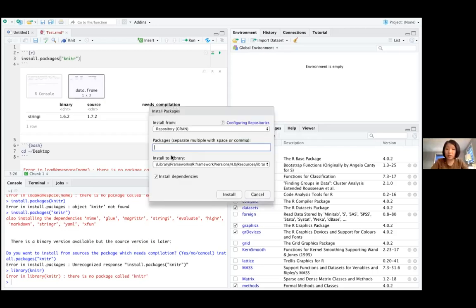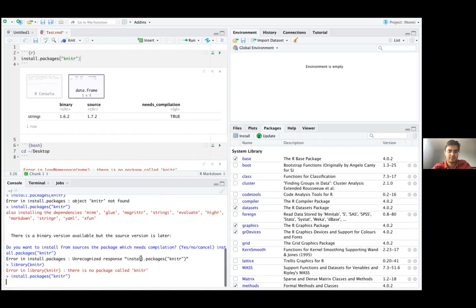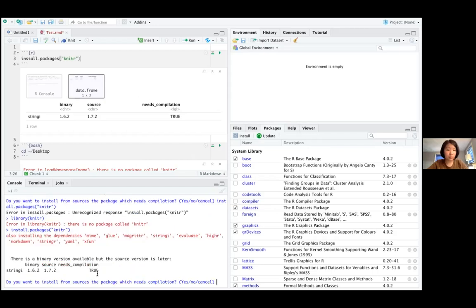Hit install again. Okay, so this popped up. Do you install from sources which needs an application? I guess you need to say yes there because I don't think you have anything.